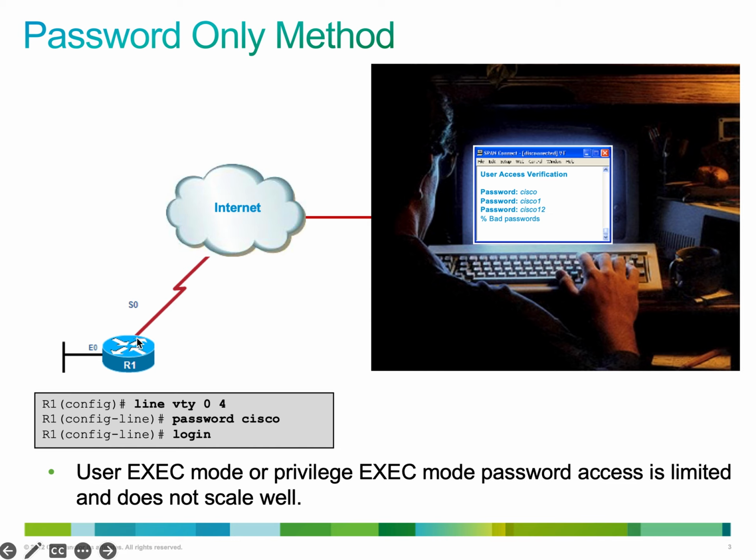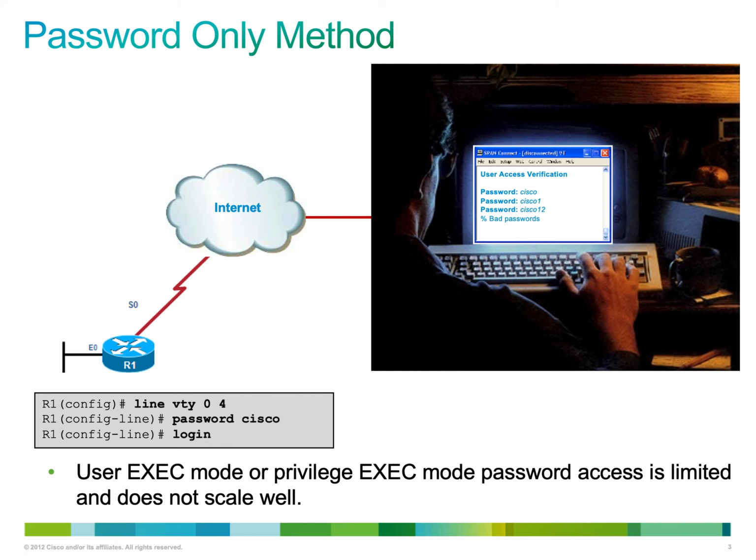Let's assume this is your Router1. Router1(config)# line vty 0 4, the virtual terminals 0 to 4. These are the terminals that you have in the router. Then you continue the configuration. Router1(config-line)# password cisco. So you're going to configure your password for the router. Then Router1(config-line)# login. You configure your login details. This is done using your user execute mode or your privileged execute mode.